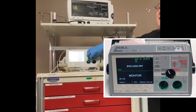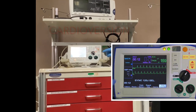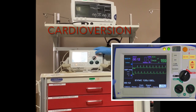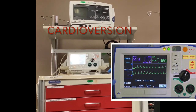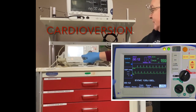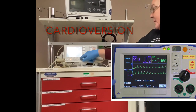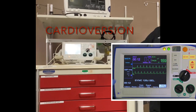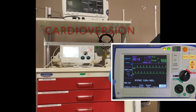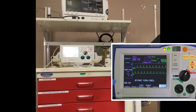Then you would wait to see what was on here. Did they come out of it? Are they still in it? And then continue compressions. Now the difference is cardioversion. You're still going to go over here to defib, but we use a smaller amount because the patient's not in cardiac arrest right now. We're trying to get that abnormal heartbeat stopped and corrected. The big difference is you have to sync because it's going to sync to the patient's rhythm. So you hit the sync button and defib changes to sync. We're syncing and cardioverting a patient with a heart rate that's unstable because they have a low blood pressure or whatever, and we need to get them out of it.